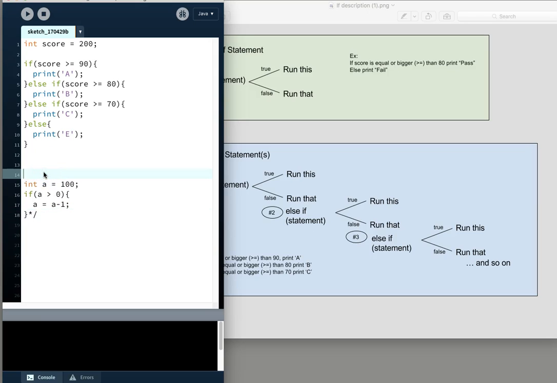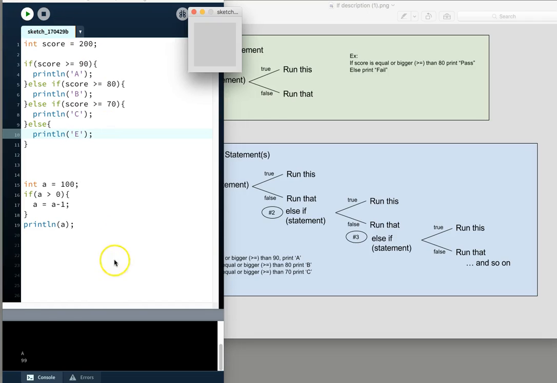And we can actually try this and see. Print line A, and see what we get here. So you got 99 here.